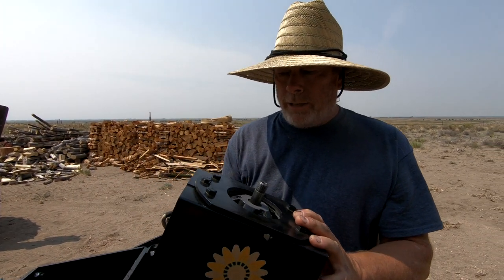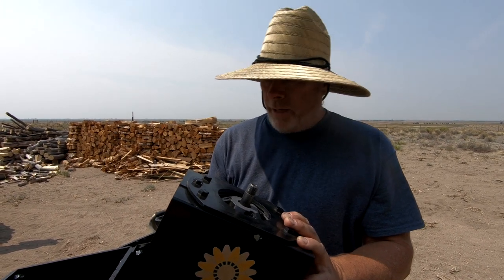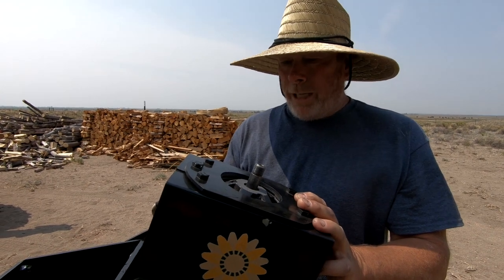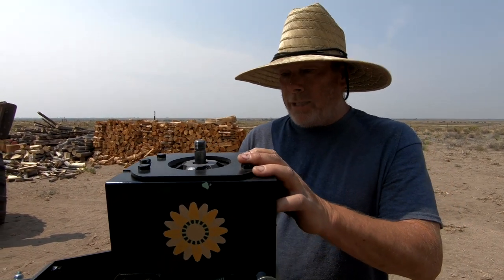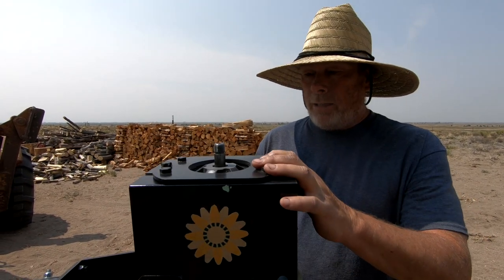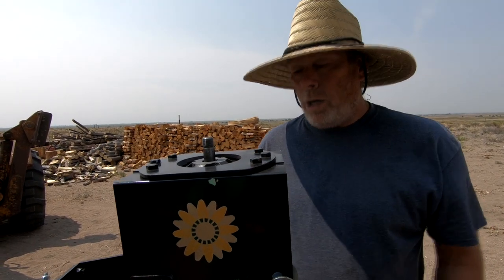allowing the turbine to tilt up out of the way, reducing the surface area of the blades by about 50% so that it doesn't overspin. And then when the wind calms down enough, it settles back down. The cool thing about this is that no matter if it's tilting or if it's straight, at any position, it's still producing energy if those blades are moving at all.